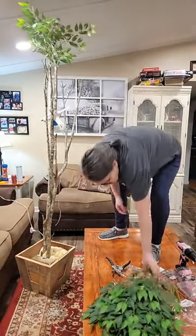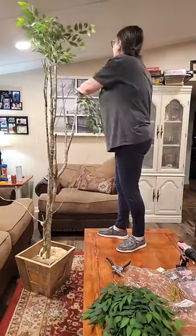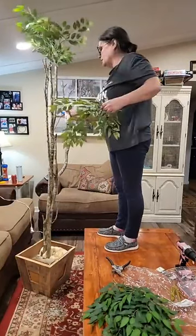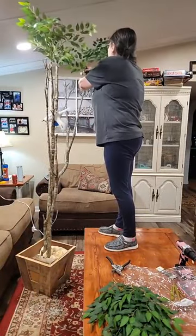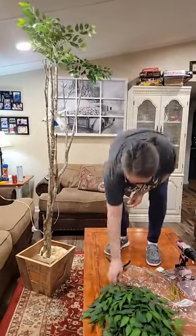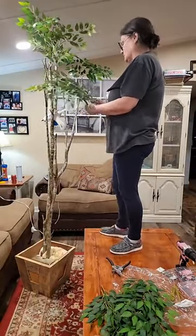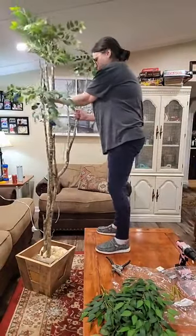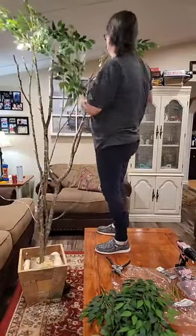We are making a tree. Are you going to cut some of them smaller or anything? We'll see. Like individual little branches to make them smaller? We'll see.